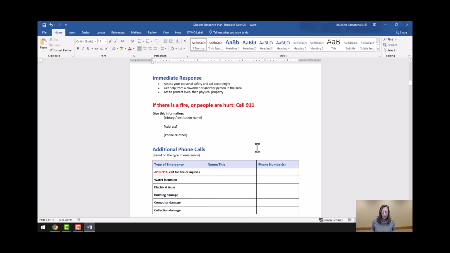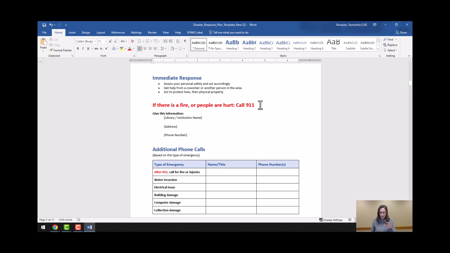Of course, the first thing to note, and I hope this goes without saying, but we always want you and your staff and your patrons to be safe. So as we're talking through all of these things with regards to saving your collections and documenting damage and maintaining your facility, it goes without question that you and your staff and your patrons need to be safe before you take any of these actions. So always start with that. I just want to make sure that that's out there. Get help as you need it. And again, making sure that lives are safe, and then as that permits, any physical property that you might want to maintain in your library, including your books or other resources as well.